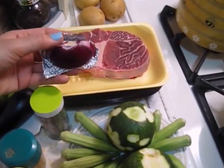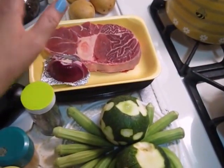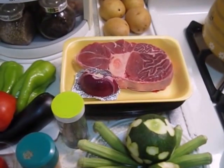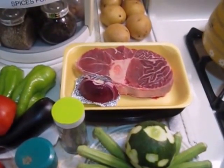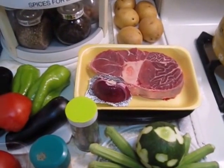Then I'm using 1/4 of an onion because it's not very important to have onion, and because I don't like garlic that much, that's why I'm trying not to include the garlic, but if you love garlic you may also put a little bit of garlic.